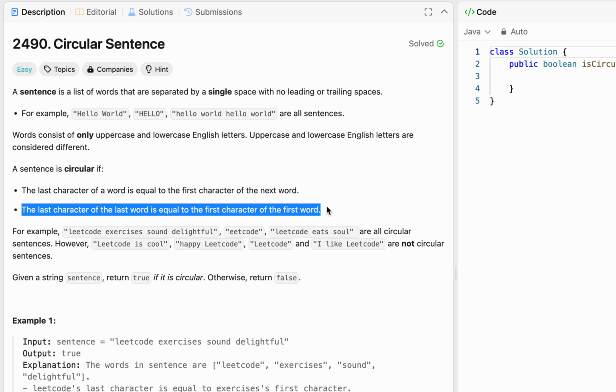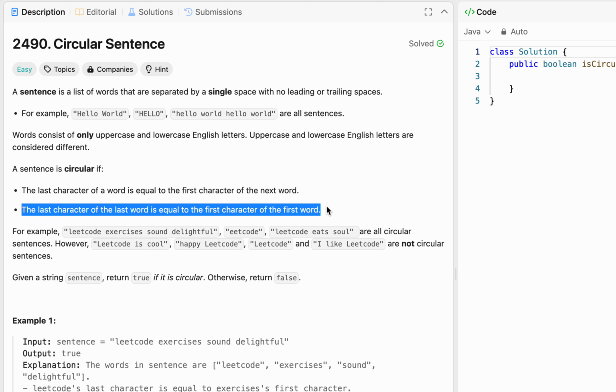So the two things that we need to check are these. If the sentence consists of multiple words, then the last character of each word is equal to the first character of the next word. This we need to check. And then the last character of the last word is equal to the first character of the first word.